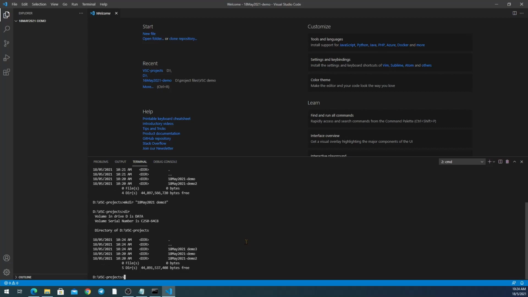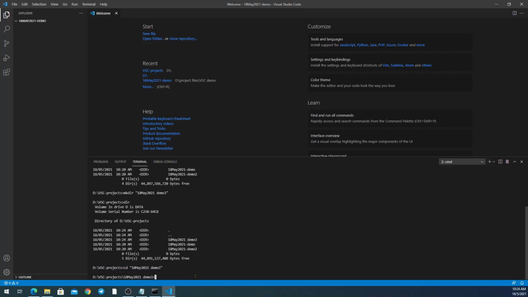I will now try to access that particular folder. Okay, 18 May 21 demo 3. Okay, in order for you to go inside the folder, it's cd, change directory, and you just move inside.